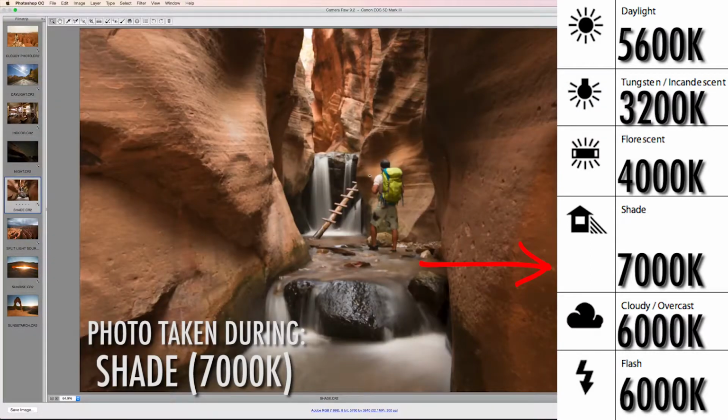Now let's go to an example of me standing in the shade. This is in the middle of the day, but there's no direct sunlight. This is completely shaded. And so our preset of shade at 7,000 Kelvin is going to give you the most accurate color balance to show what our eyes were actually seeing when we were standing there. If we were to go down to tungsten at 3,200 Kelvin, you see it makes it far too blue. And if we go up to cloudy or daylight, those are pretty accurate as well. But if you were there, you would know that setting this to 7,000 Kelvin gives you the most correct color balance.